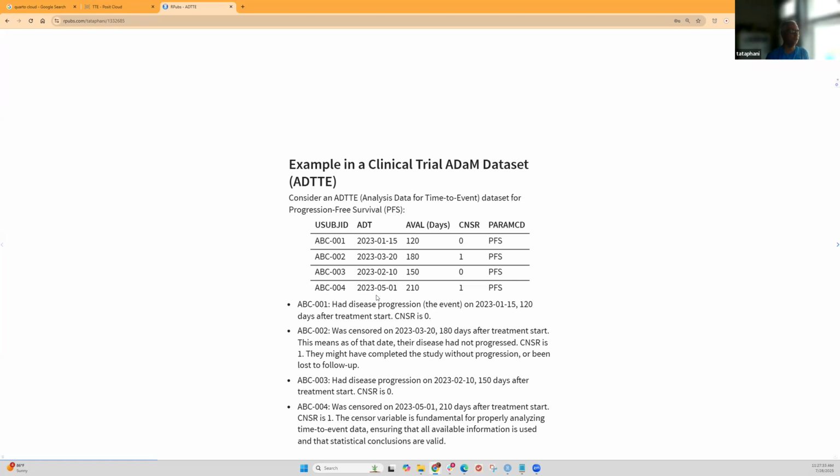Okay, so we need to have an ADT, the analysis date. We will see how this analysis date has to be calculated, and the difference between the analysis date, or the ADT, and the treatment start date will give you the total number of days, and then check whether it is censored or not censored.